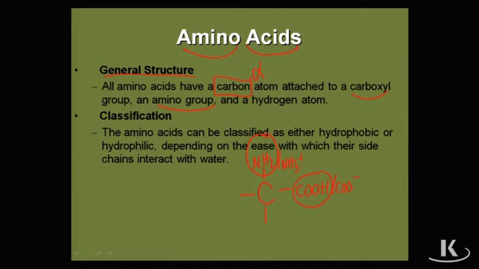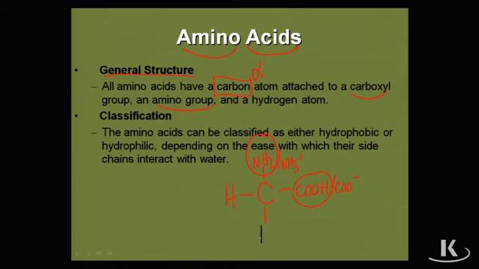same carbon. Now carbons always have 4 valences, 4 bonds. One of them will be occupied by an H, and the last one, importantly, is where we're going to find what we call the side chain, which I can call R for right now. This side chain is what will allow us to classify the amino acids.